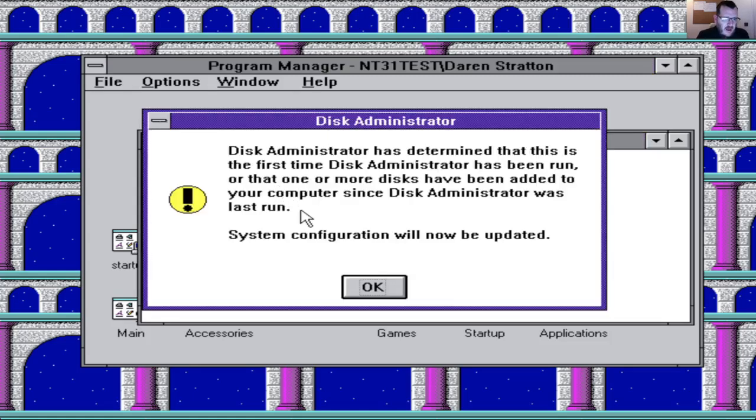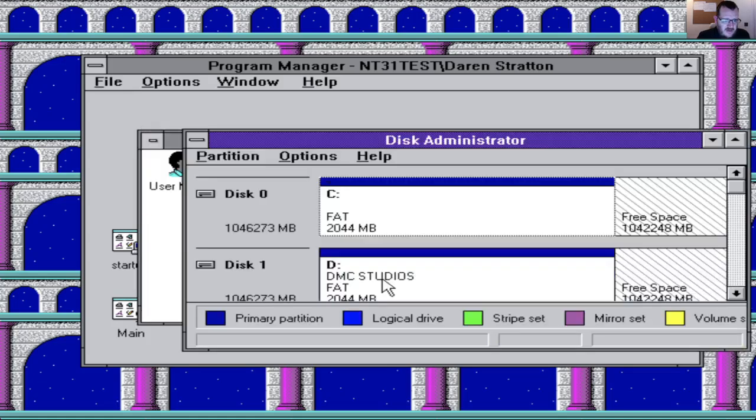Disk administrator has determined that this is the first time Disk Administrator has been run, or that all new disks have been added to a computer. Yeah, it will now be updated. Okay, so what I wanted to do, this is, I find, rather interesting.